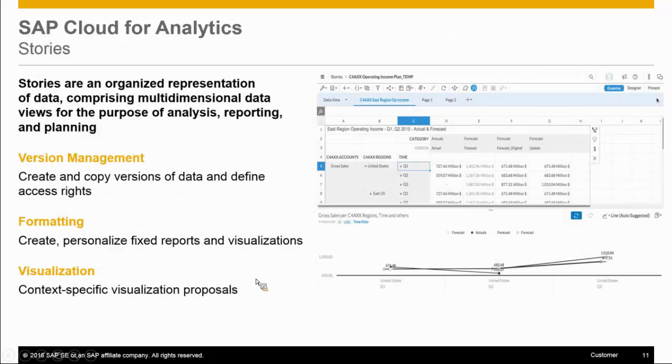Stories. Story is the gateway to draw out your data, whether in the report format or in a chart. So once you get all your data into Cloud for Analytics, you go to Stories, and this is where you perform your planning using data grid report, using charts, and you can even do some calculation at the report level. You can create a report and chart to plan and analyze your data together here as Stories, and then later on present it from here as well, or share it with your colleagues from here as well.